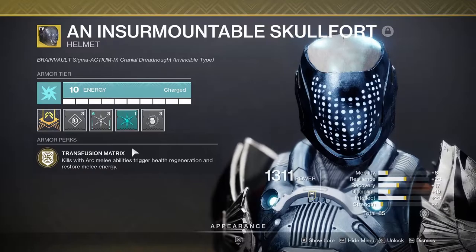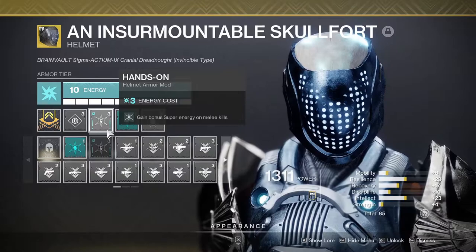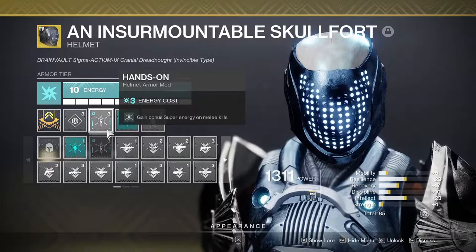So normally I use a solar helmet for Ashes to Assets because grenade kills give you super energy. Well, there's also a melee version of this. And since this is a punchy build, I was very happy to find Hands-On. So again, this is only on arc helmets. So you gain bonus super energy on melee kills. Heck yeah, let's do it.